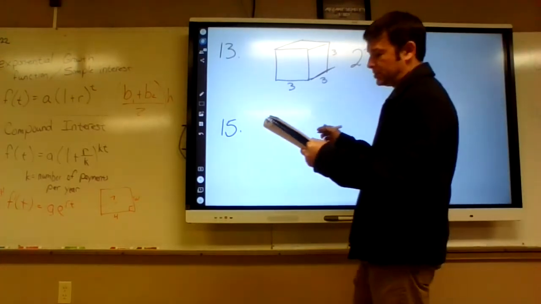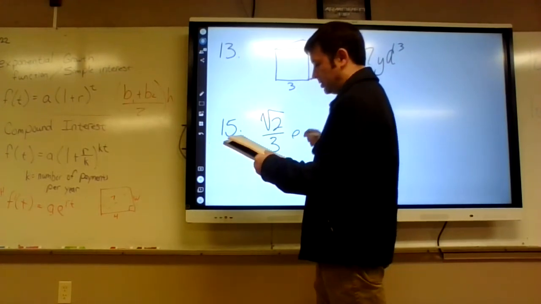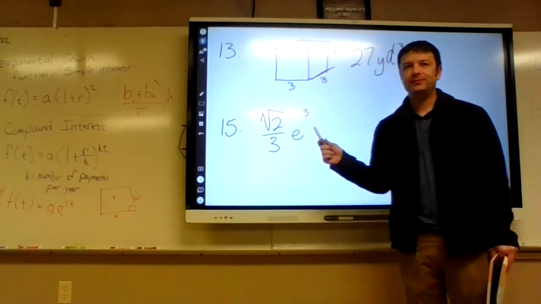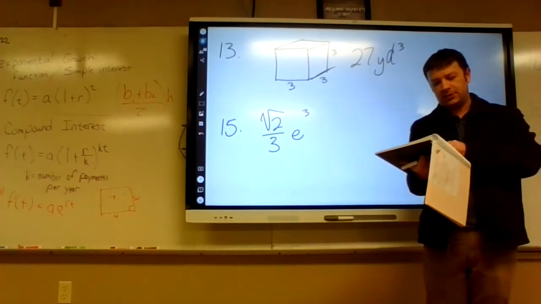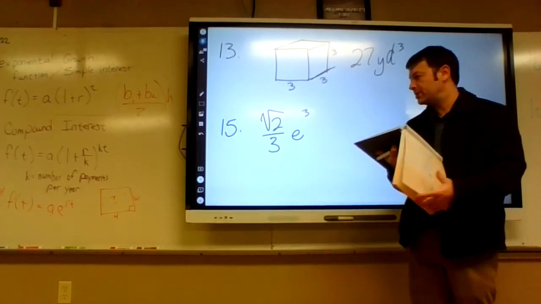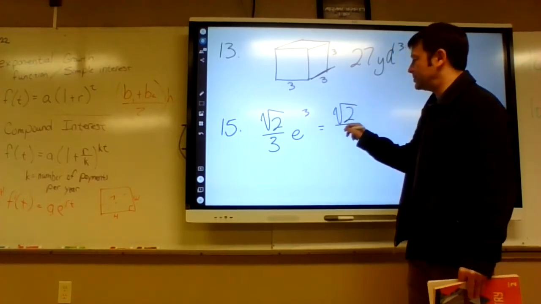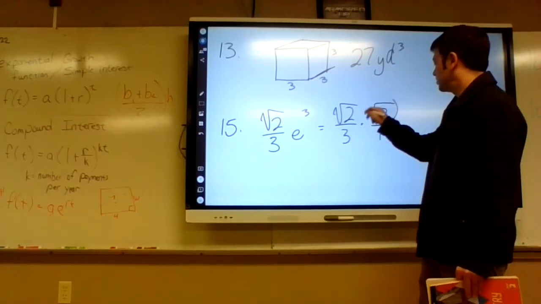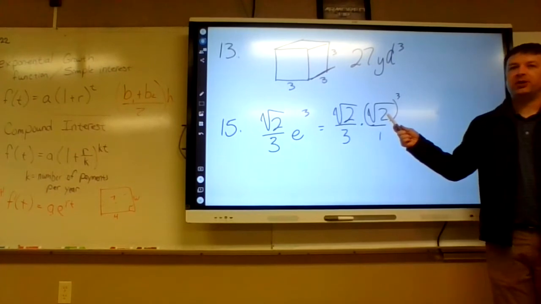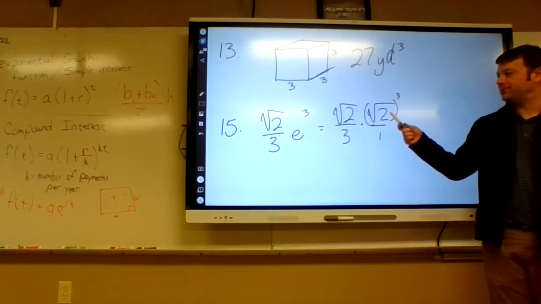So it says V, volume, equals square root of 2 over 3 E cubed. What do you think E stands for? Edge. One of the edges. So all we have to do is plug in the edge they give us, which was square root of 2. Let's see if we can do this without a calculator. Now, on the evens, if you use a calculator, that's fine, but do you guys remember what square root of 2 times square root of 2 was? Square root of 4, which is 2. Square root of 2 times square root of 2 is 2.